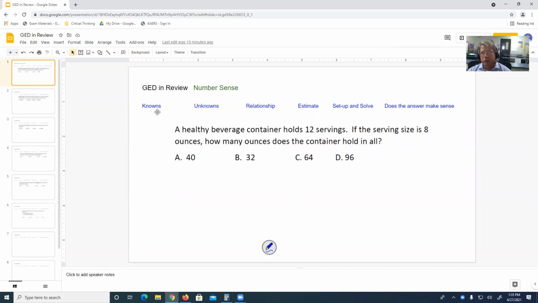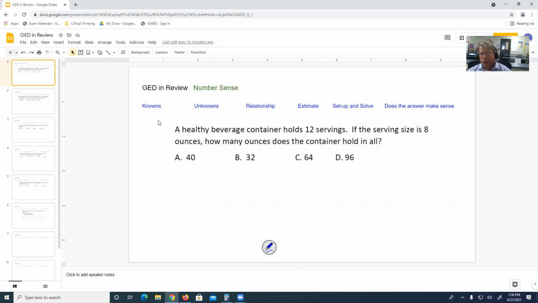I'm here today to do a little bit of GED review for math. This first topic, we're going to do number sense. The GED itself in math is really about your reading and comprehension, because the test itself is called math reasoning. So your ability to read and comprehend is very, very important. The other part of it is your ability to know a bit about the relationships in math. So without further ado, I'm going to start working and showing you some strategies of how to go about taking the GED math test.